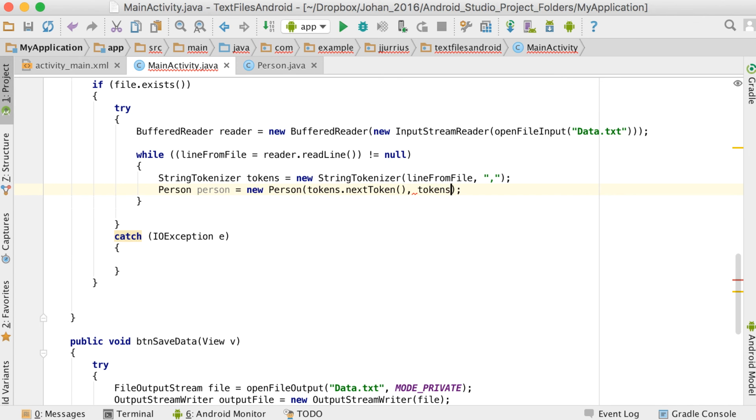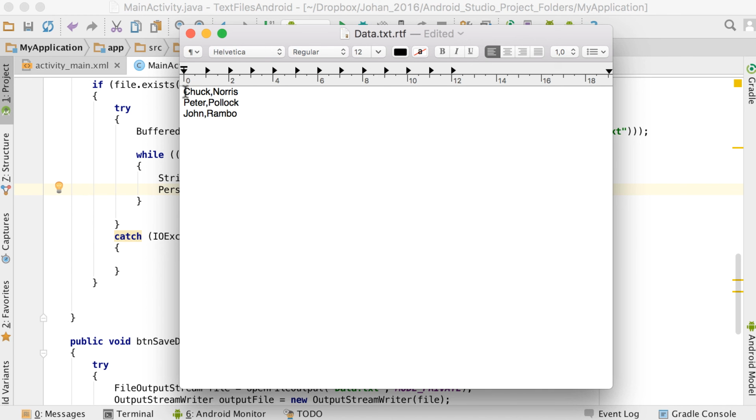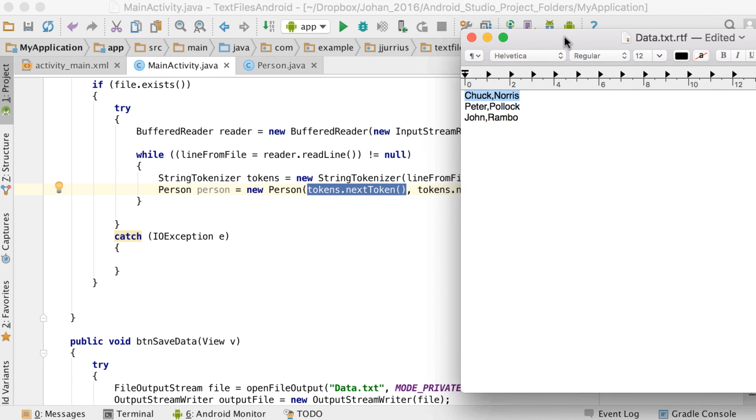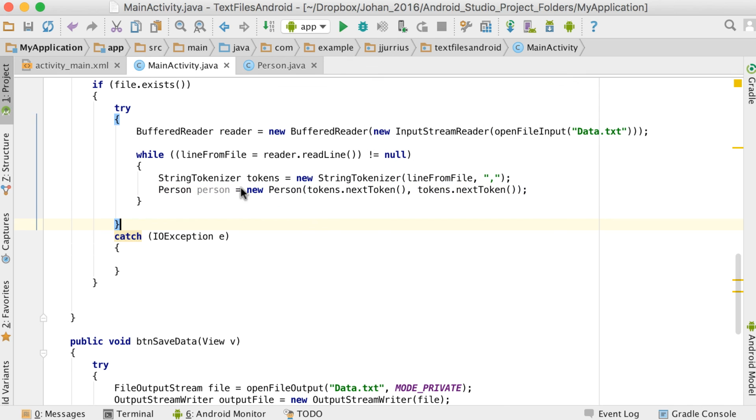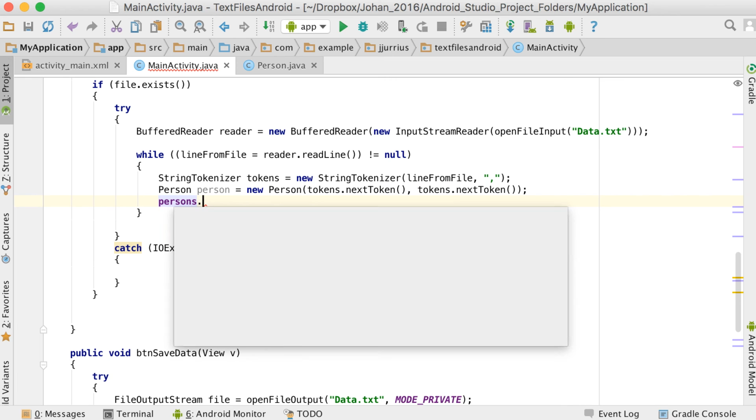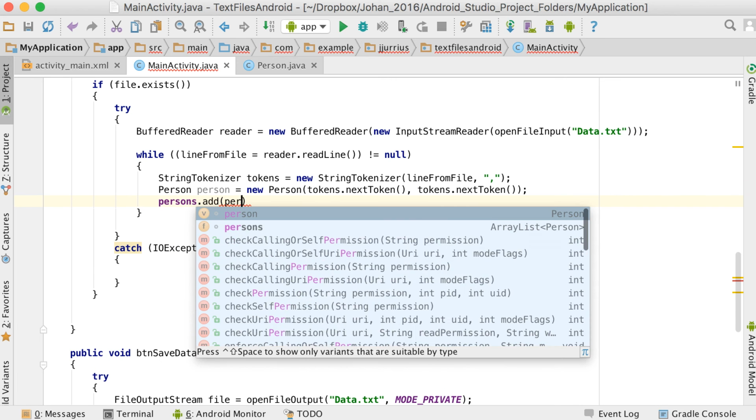It will also be tokens.nextToken, the next token. Let's say this is the first line. So the first time we call tokens.nextToken, it's going to extract Chuck only. And then the next time we call tokens.nextToken, it's going to extract Norris. And that's how we're building this new person object. Okay, and then we're going to say persons.add, and we're going to add this new person object.